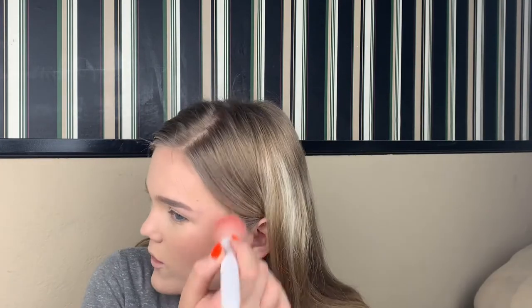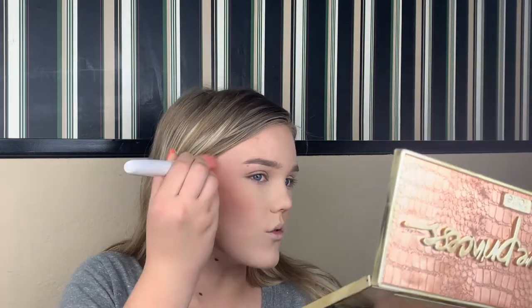Next, to add more color and dimension, I'm going in with MAC Peaches blush. I tap it just above the contour — you want to blend it but not cover the contour completely. The blush and contour just kind of marinate together beautifully. I also found the perfect way to do nose contour with minimal product: just tap right here at the top of the nose because you want the nose to look snatched upward. Tapping it in with a bigger brush is really helpful, especially for beginners.